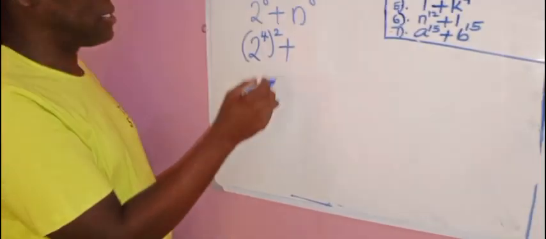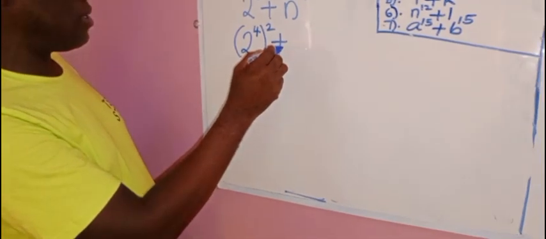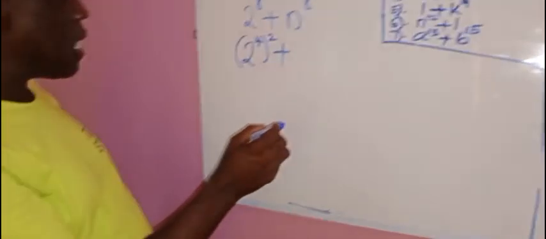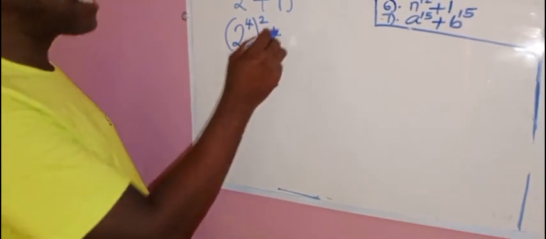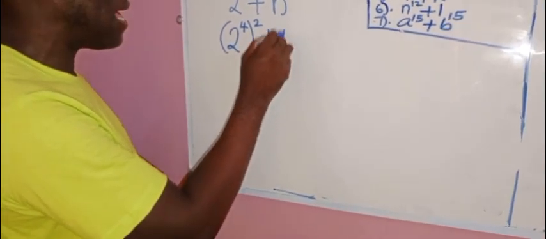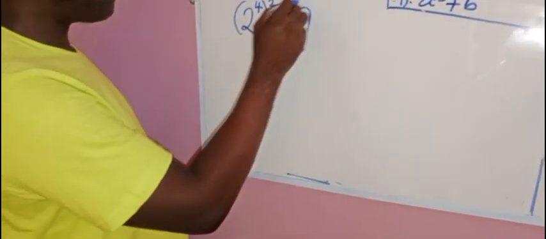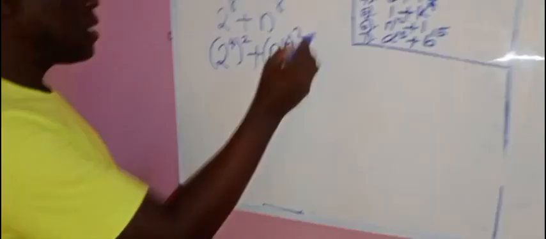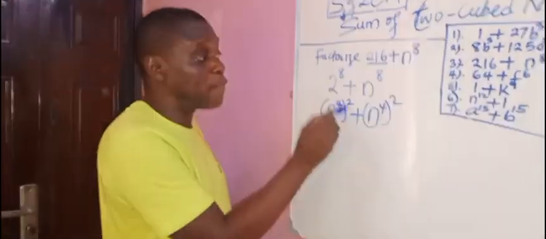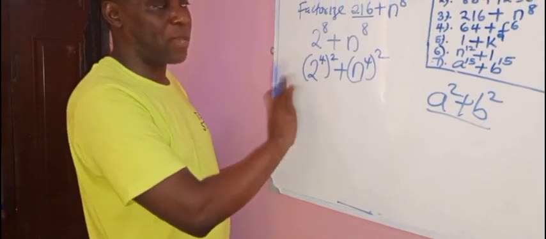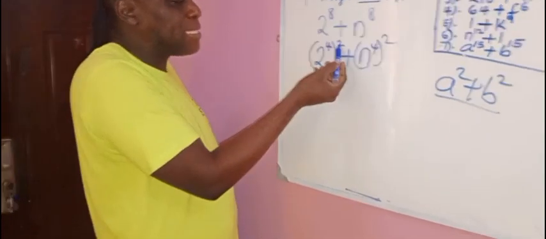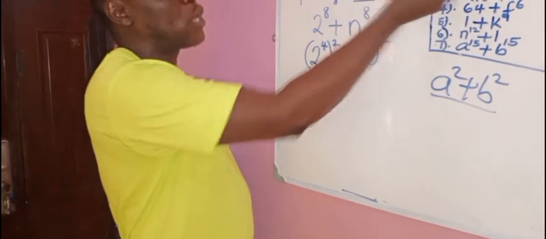plus, what about this? Am I doing the right thing? This cannot be factorized. You see that? So this is n raised to the power 4 squared. There's nothing we can do to this because there's no sum of 2 squared. There's something like this, a squared plus b squared. I told you the other time. So it means that this cannot be factorized because if I could get 3 now, I would have used the sum of 2 cube method.